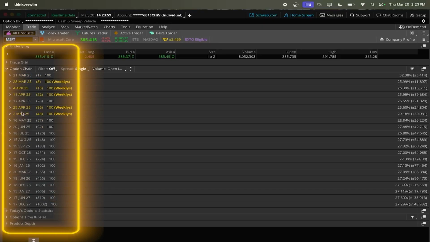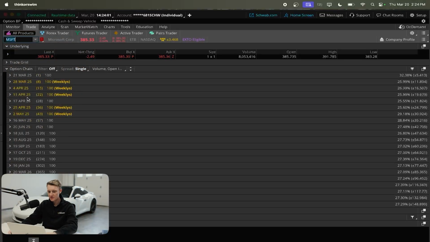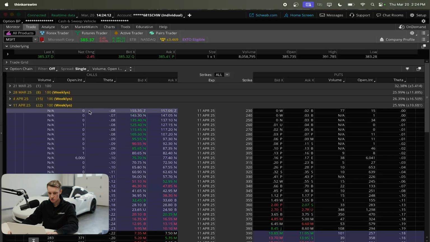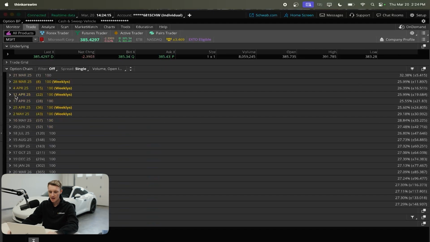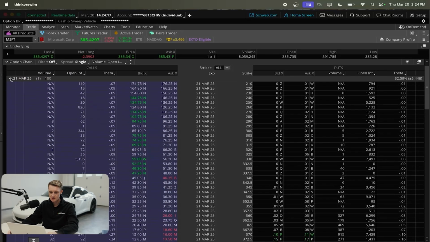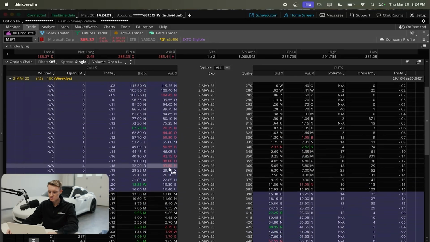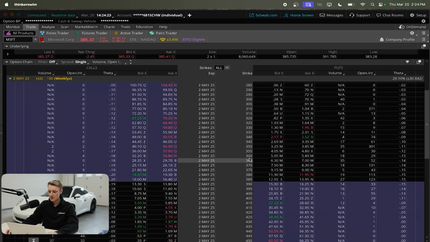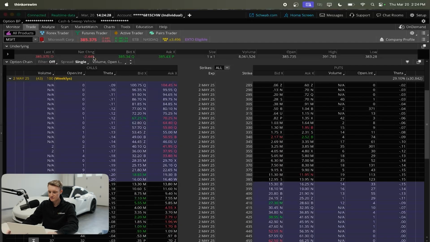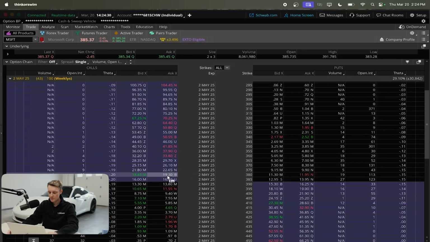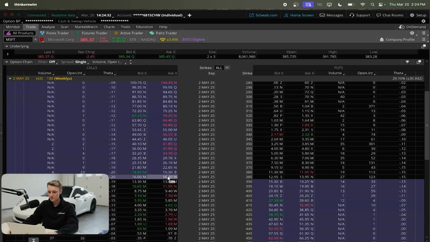If you trade options, this is how you're going to go about pulling up the options chain. That's how you're going to actually go about finding the option contract. You can then open any of the expiration dates. And then within the options chain, this is where you're going to go about figuring out exactly what contract you want to buy, looking at the strike price. You've got calls on the left, puts on the right. And then from here, you can go about buying one of those contracts.